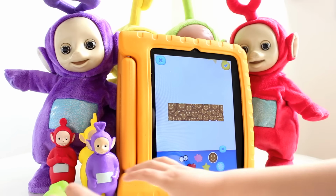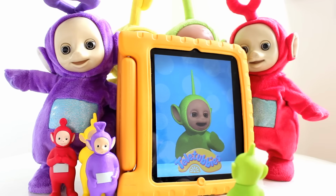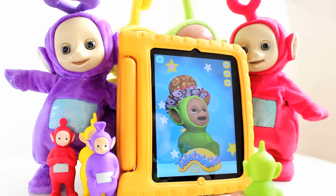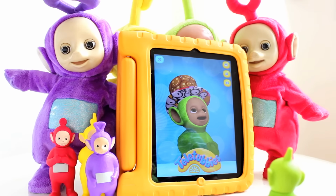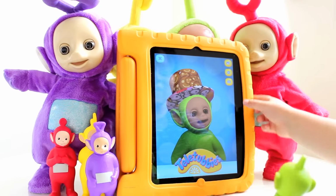Wow, that's a lot of tubby toast. See. Wow. Look, you've colored in Dipsy's hat. Wow, it's tubby toast in all of these colors. Beautiful. Can we try another one? Sure.